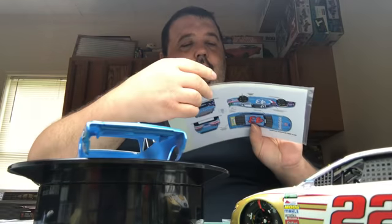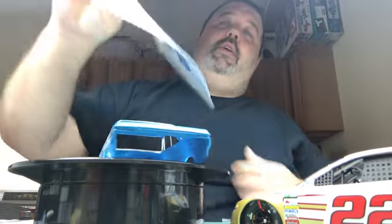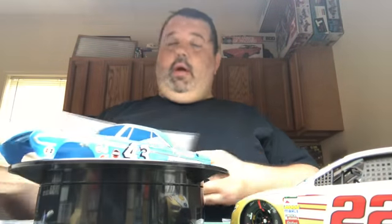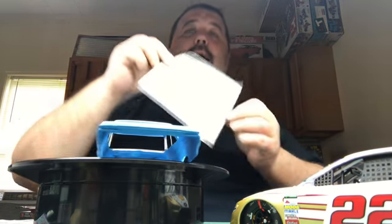Then I got this Erik Jones set, and I think you can do Bubba Wallace also. That's the Petty car. So that's a beautiful set also. Then I got this Brad Keselowski, but it's a Rusty Wallace throwback paint scheme, and that's an Ace set as well. But just thought I'd share these with you.